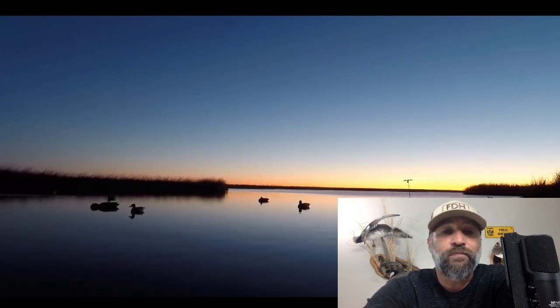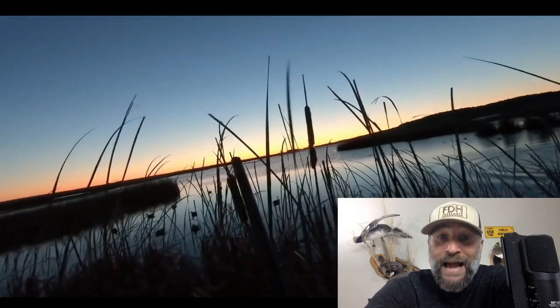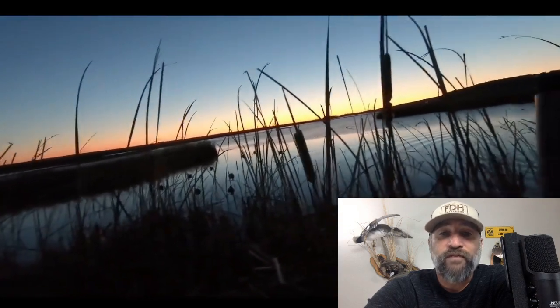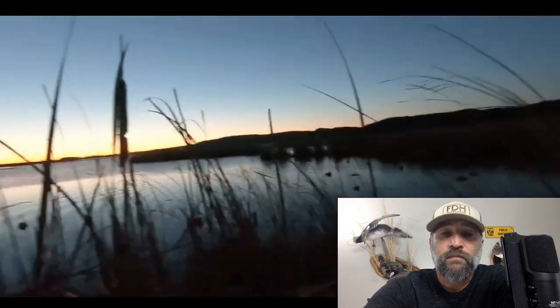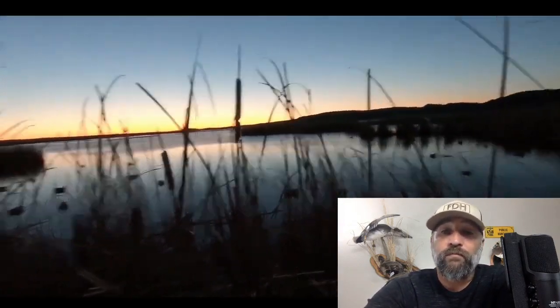As you guys know, anytime you're seeing footage shot on a GoPro, it's half the distance it looks like. So if it looks that close on a GoPro, it's under 15. Yeah. Holy smokes. This is fun. If it looks that close on a GoPro, it is closer than you probably even want them.